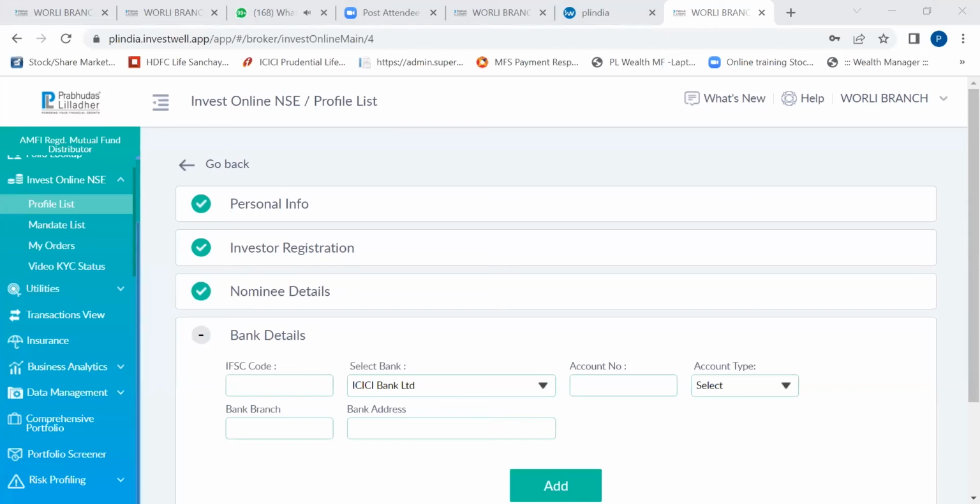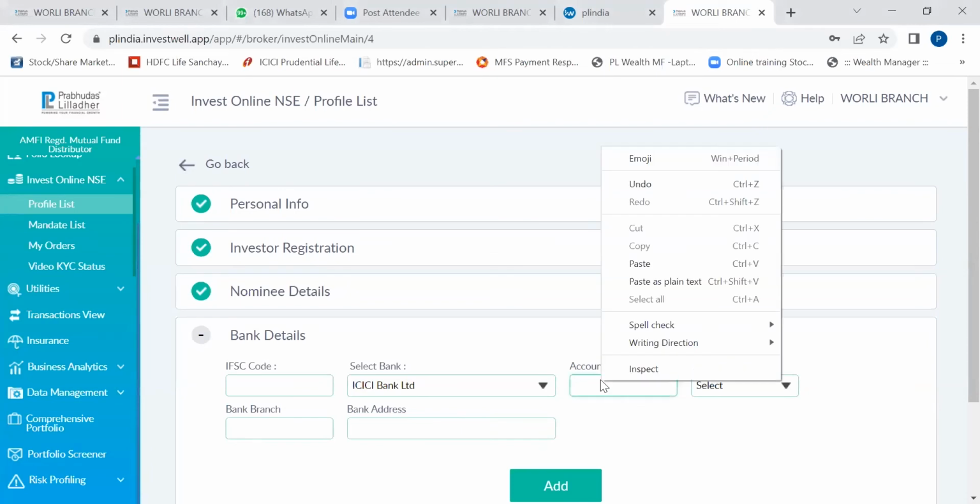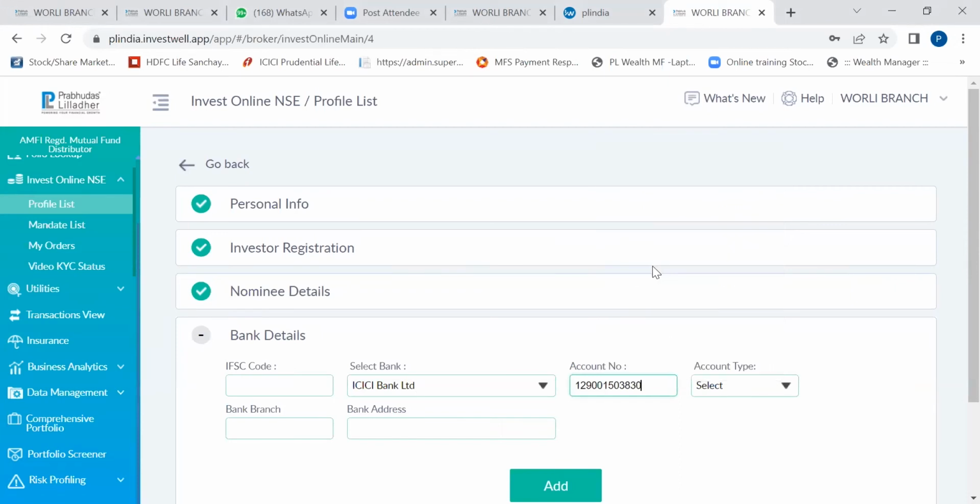Bank account number. Yeah. Then IFSC code.